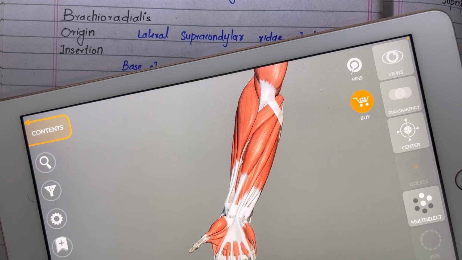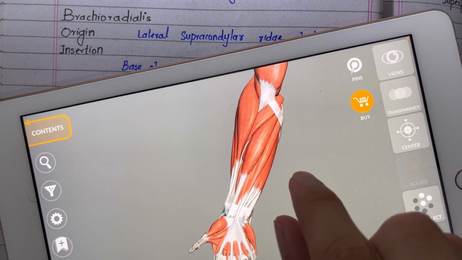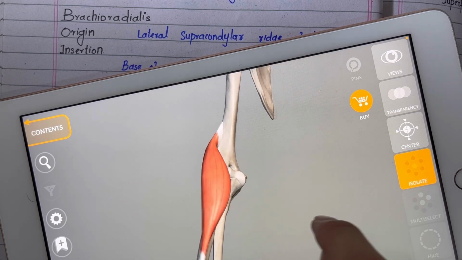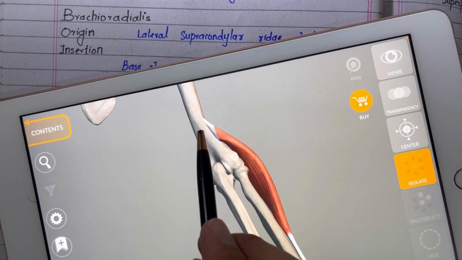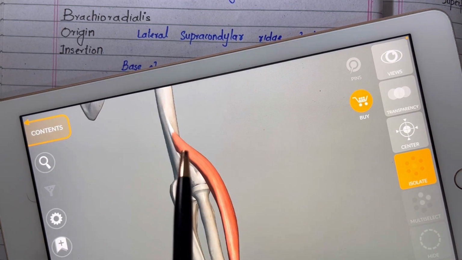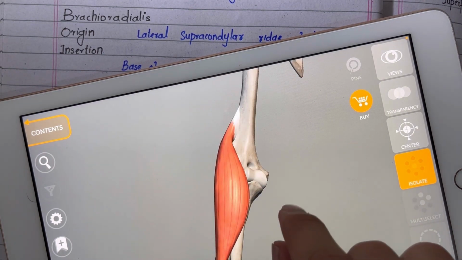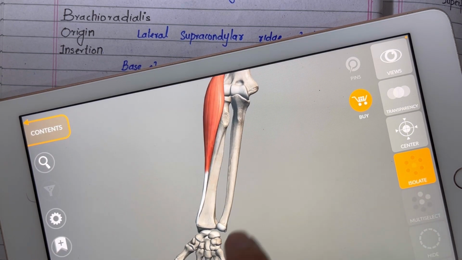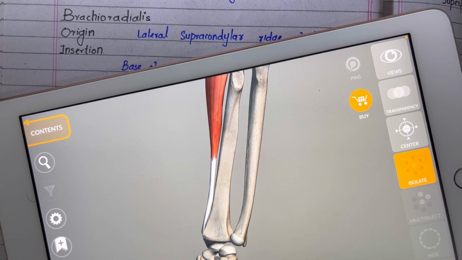Now students, we will discuss the brachioradialis muscle, which is a muscle of the lateral compartment of the forearm region. The brachioradialis muscle originates from the supracondylar ridge of the humerus bone. This is the lateral epicondyle, and this narrow elevation here is called the supracondylar ridge. So the brachioradialis muscle originates from the lateral supracondylar ridge, runs inferiorly and attaches to the styloid process of the radius bone. This is the styloid process of the radius bone. We have discussed this in the osteology of the radius bone.